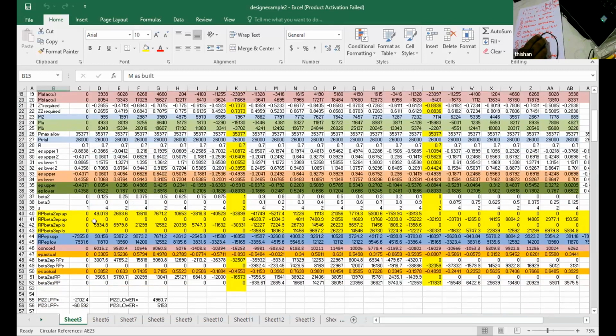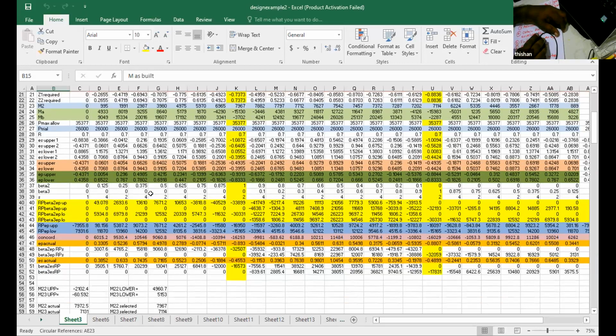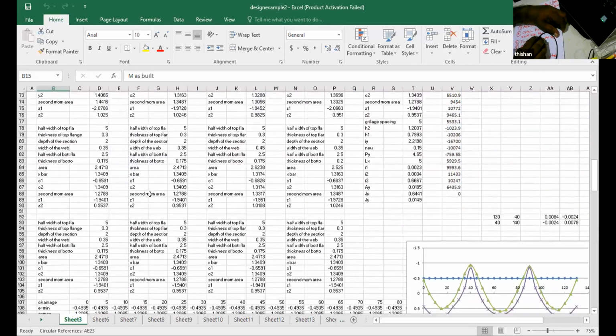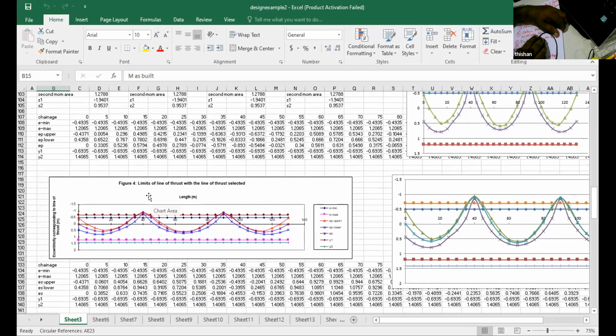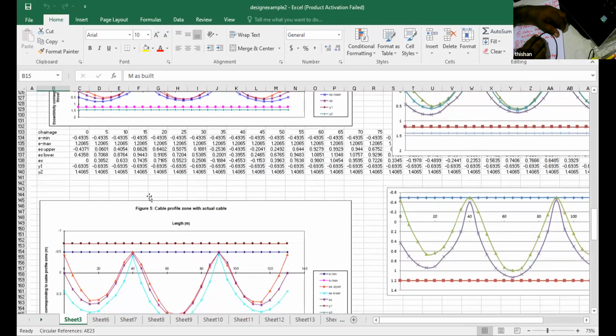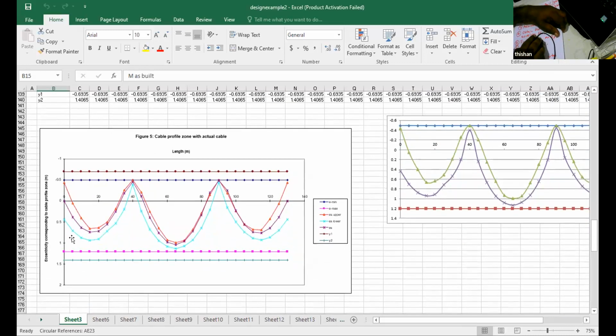So let's see what is important about this EP upper and EP lower. Right. For that, I'm going to draw something and show you. But before that, I would like you to pay a little attention to the graphics. So, for example, just look at this diagram.